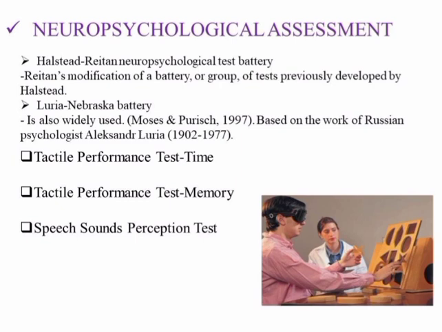Another is the tactile performance test memory. Now, after completing the time test, he must now draw shapes from memory. And remember, showing the blocks in their proper location, it must be that way. But it is shown that both this kind of test and the time test are very sensitive to damage in the right parietal lobe.